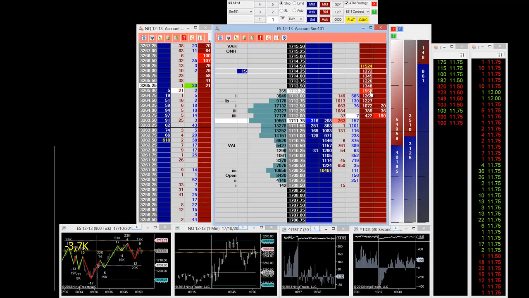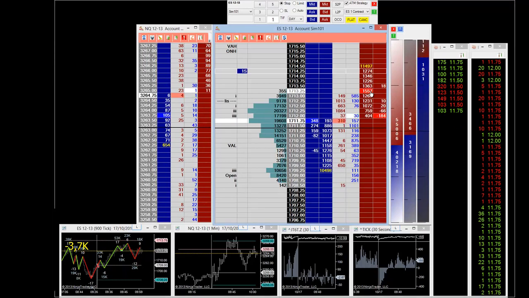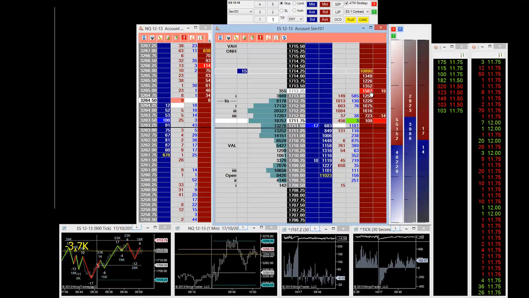If there's 1,000 or 1,500 contracts in front of me at a price, I'm not going to put a stop loss order there, but I'm going to hover my mouse over the flatten button. If we get to that price and we trade 300-400, but there's still 1,000 contracts left, I'm going to stay in. I'm not going to exit while there's 1,000 contracts in front of me, and I'm going to let that play out.